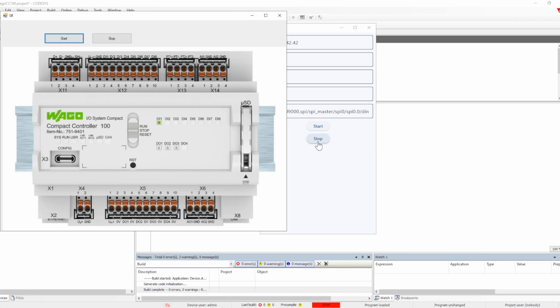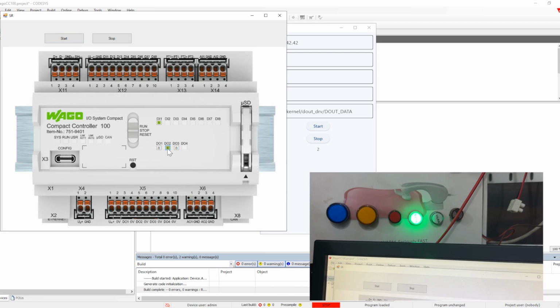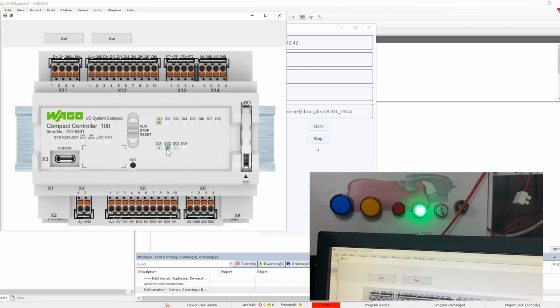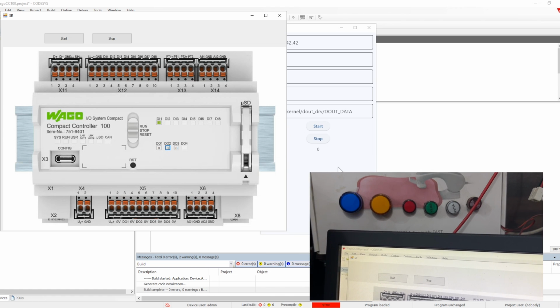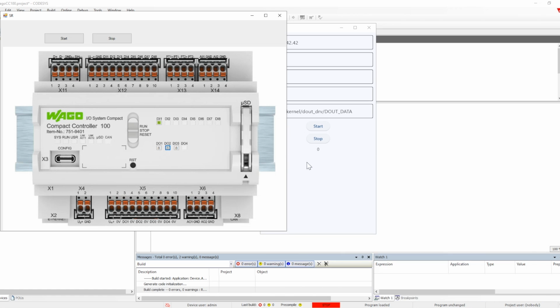Let me stop this one, and let me do it for the digital output. With digital output, we will be able to give the command also from our application, which we can develop in Python or .NET. This is the file for digital output. Right now it is 0. I will give a command from here, and you can see that the value is 1 here, and the light is glowing based on the command. When it is 0, it is off. That is how we can even control the digital output.